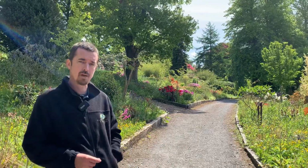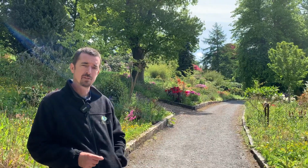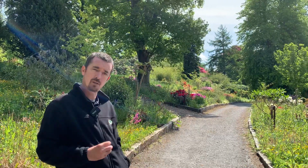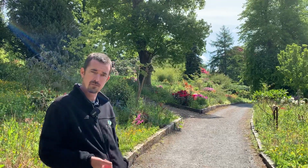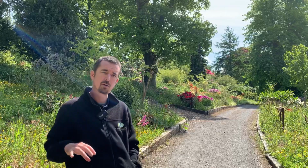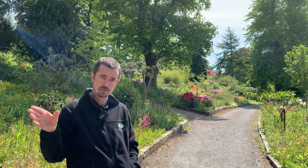Now, that's a quick whistle-stop tour of the Himalayan, and just the sheer volume of colour really through it is just spectacular. This backs onto our Belgian beds at one end, which is all the azaleas and rhododendrons, which are also in flower at the moment. And then at the other end, now where I am, we come across the corner of our kitchen garden and it leads through into the woods and into our Vietnamese area.